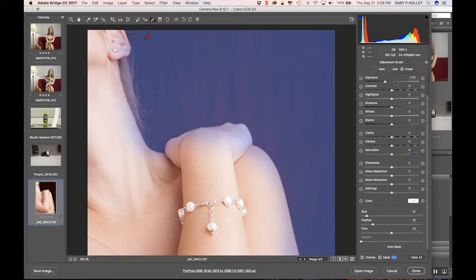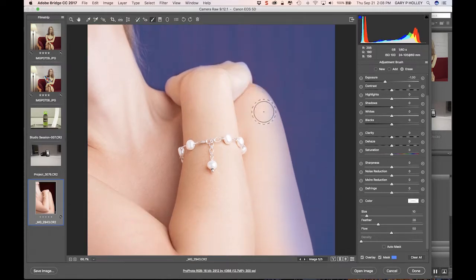Okay, so we're in erase mode. We've got our erase brush set. So what I'm going to do is I'm going to go through here, and I'm going to make it a little softer because I want it to blend. So I'm going to go along here, and you can kind of see that blue effect is being removed. Now I'm going to keep a little bit on there because otherwise it looks like too abrupt of an edge. And if I took off too much, then I can go back in and fix it.